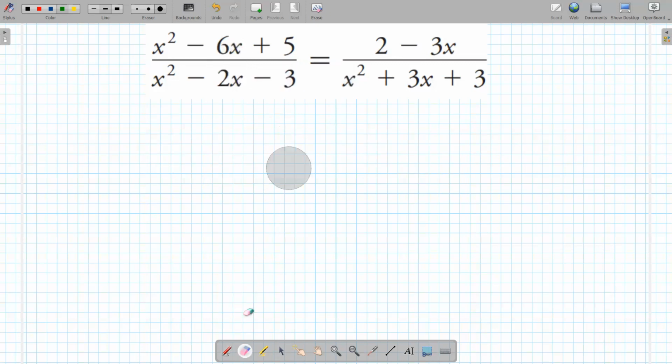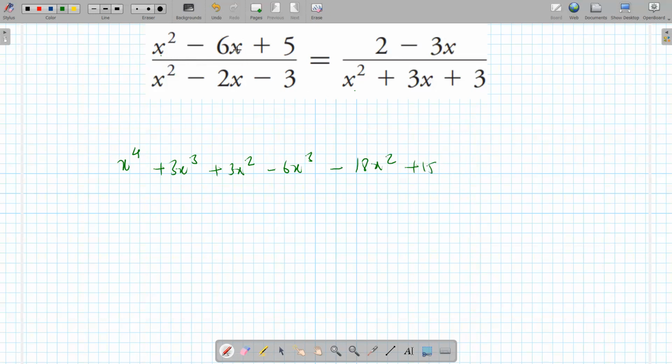There's going to be 9 terms. I don't know if we should even do this. You're multiplying 3 terms with 3 terms, yeah? You end up getting 9 terms, which is not very easy to deal with. But I'll just show you that it is possible to solve a question like this. It's just annoying.